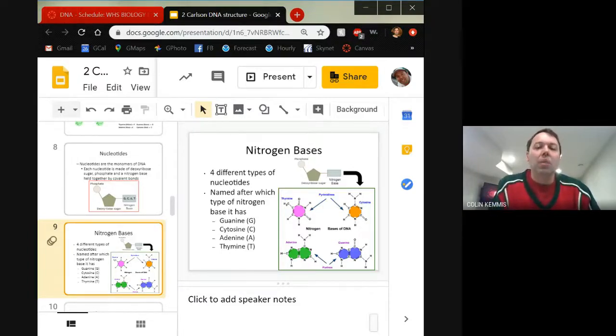So usually we just want students to know the base capital letter. You probably want to know that thymine and cytosine have that single ring structure, and nitrogen within that carbon ring. You can see the N's on there, that's for nitrogen. And then the double ring structure would be the A's and the G's.